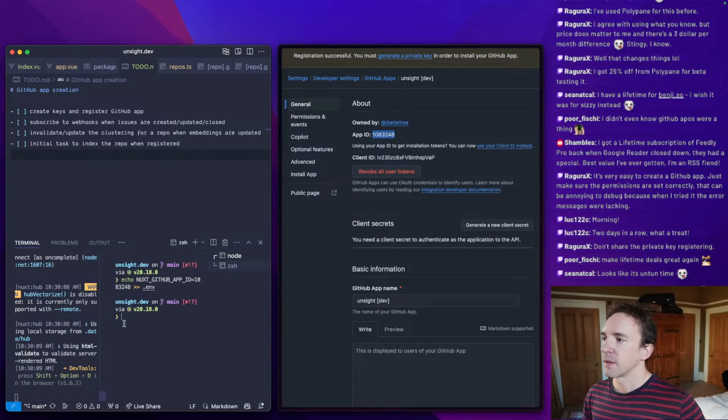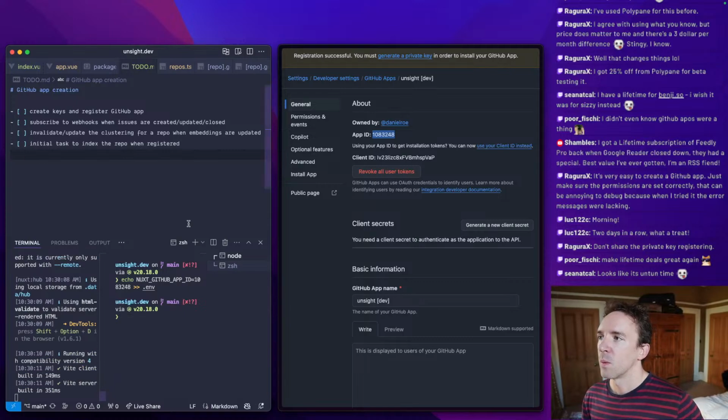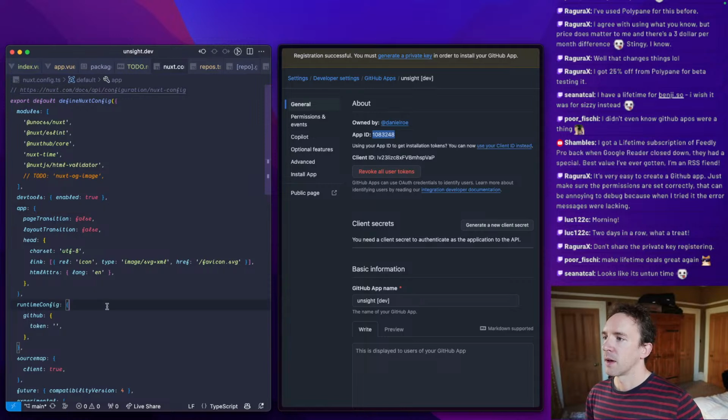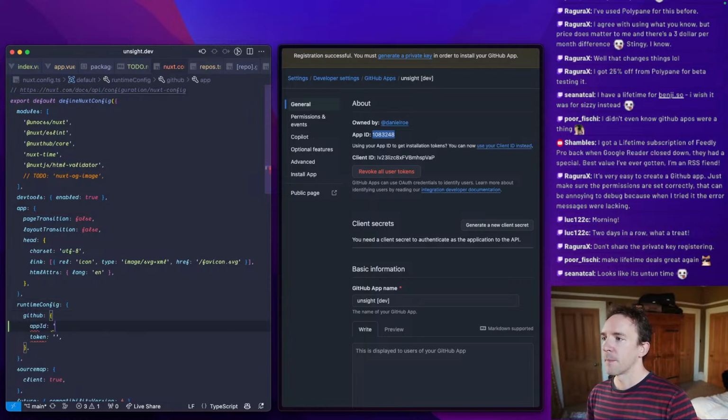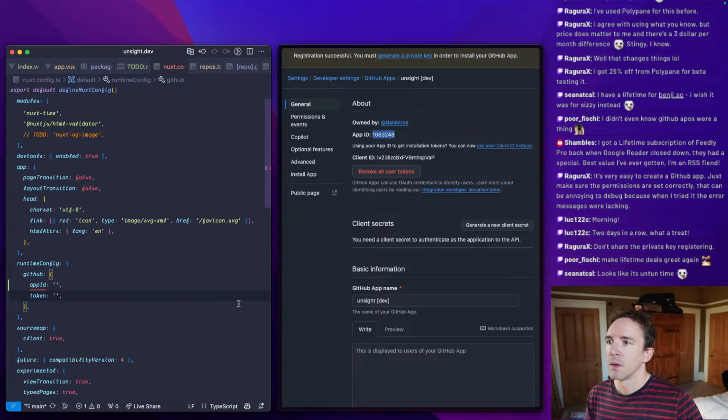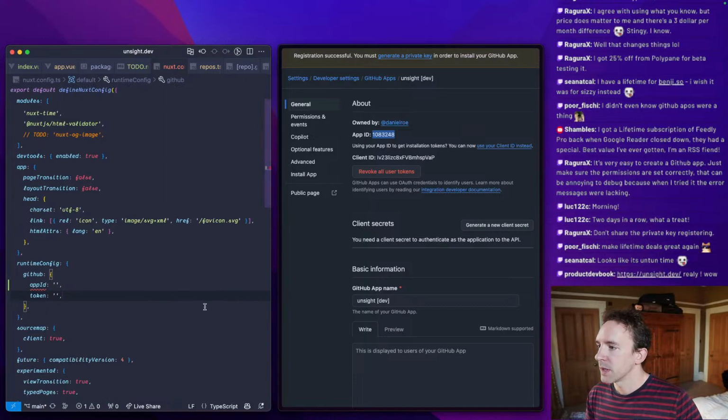And, oh, interesting. Okay, so we have our GitHub app ID. And what else are we going to need? Our secret.